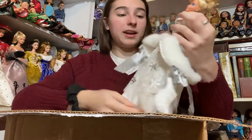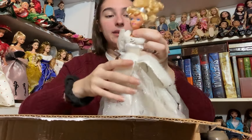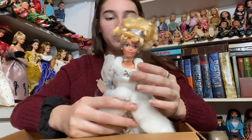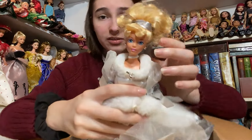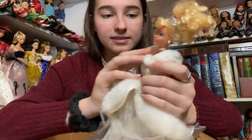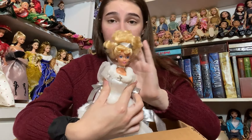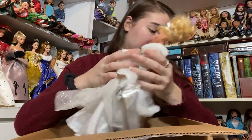This doll has been waiting to come home to me for a couple of trades now — she's just so big that her dress made her not fit in the package. But she's absolutely gorgeous — this Cinderella doll. She's got this beautiful holiday white dress and a really beautiful, delicate, gentle-looking face sculpt and diamond earrings. She is super pretty and I'm really excited to add her to my collection. Her hair is a little bit of a mess but I can totally fix it. I cannot wait to fix her up.